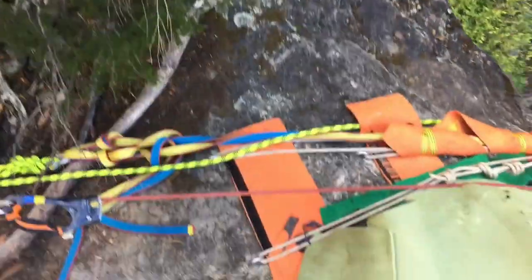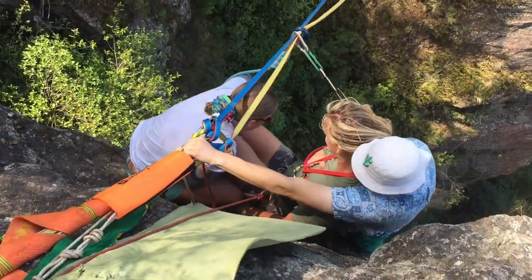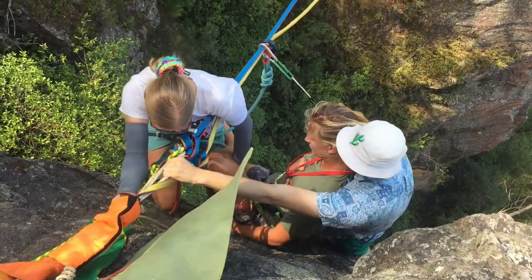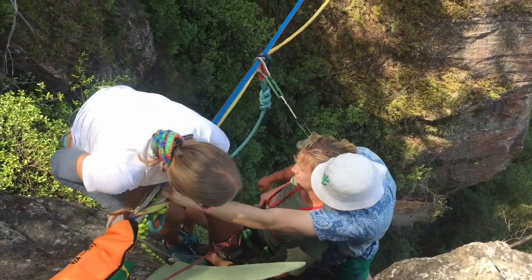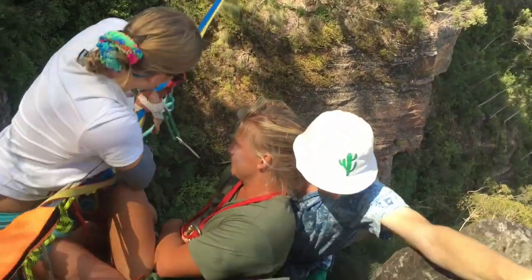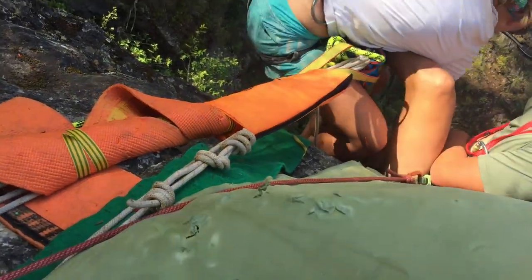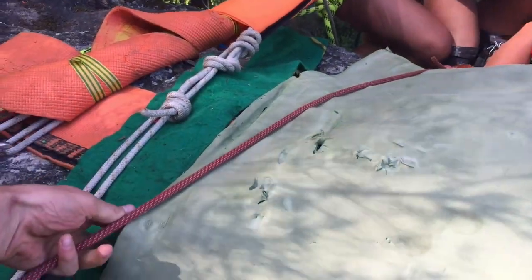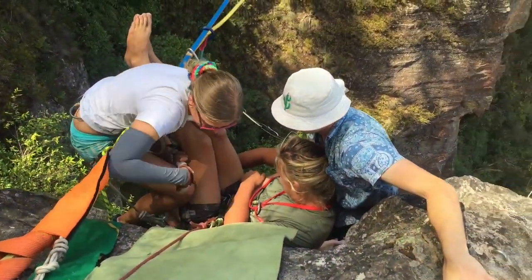So what I'm going to try and do is get his legs over here, nicely like this. Let's get one for now. Okay, whenever you're ready, Ida. 3, 2, pull. And give me a sec. Nice. All right, 3, 2, 1.